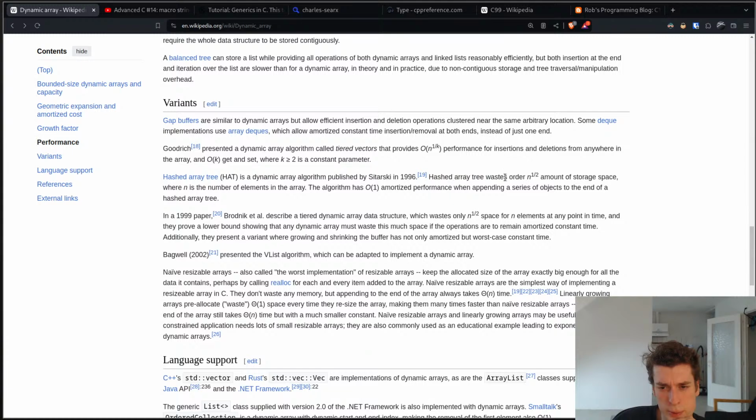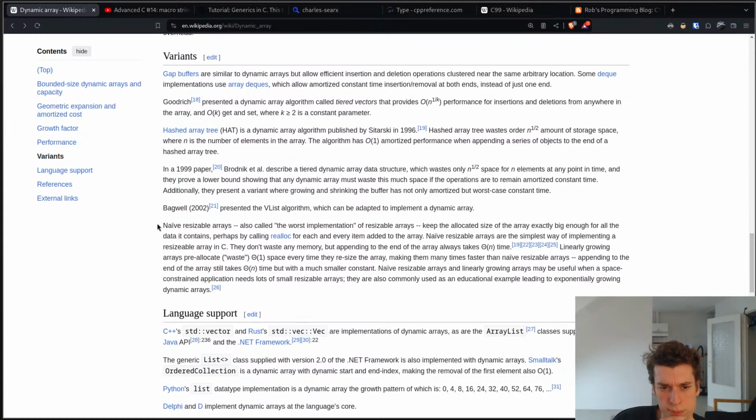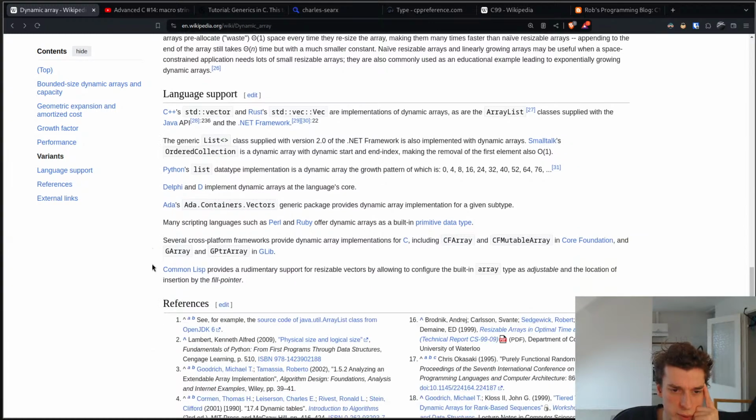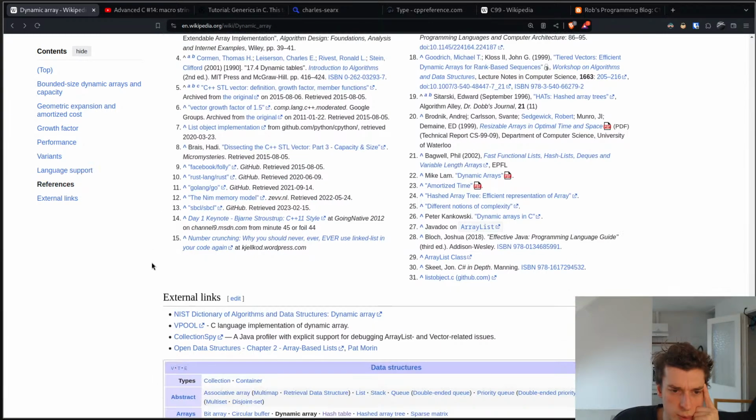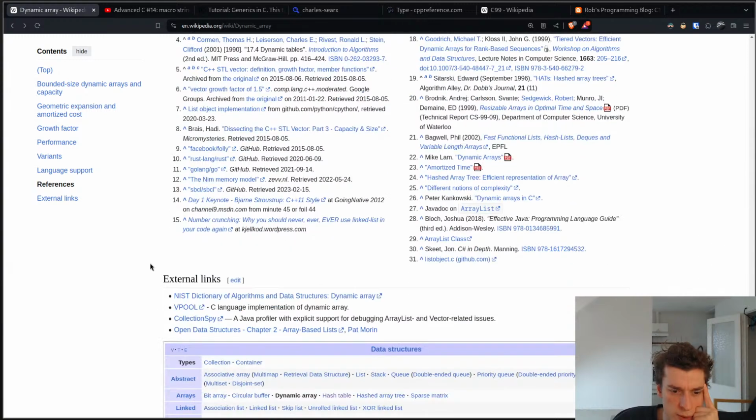Hashed array tree wastes order square root of n amount of storage space. Naive resizable arrays, also called the worst implementation of resizable array, keep the allocated size of the array exactly big enough for all the data it contains. Oh, okay. Language support, yes. Come on, Lisp. Alright, it seems to be it.